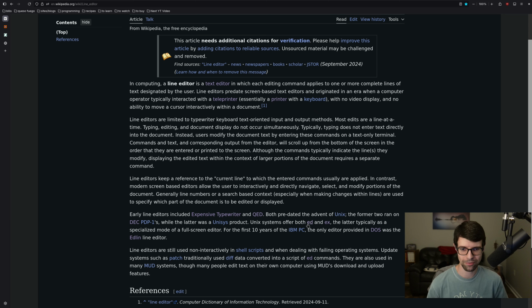I'm going to make a sort of ed clone, and I'm going to call it ed. And that sort of goes back to the lineage of the editors that I'm using today. I'm using Vim usually these days, or Vim keybinds in my other editors, and that comes from VI. Vim stands for VI improved, and VI is the visual mode of EX, which is the extended mode of an earlier, enhanced mode of an earlier editor called EM, or Ed for Mortals, which was an enhanced form of plain old Ed, which was brought about by Ken Thompson from his ideas of working with QED and other editors beforehand.